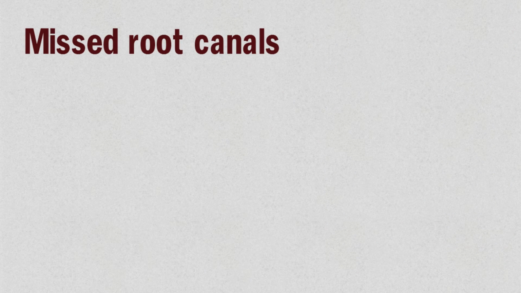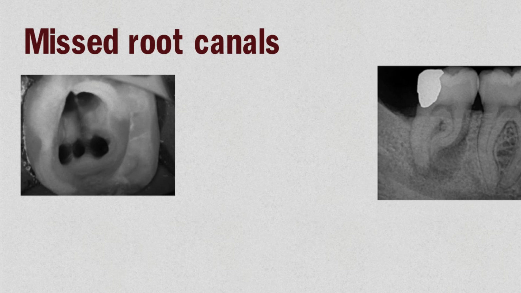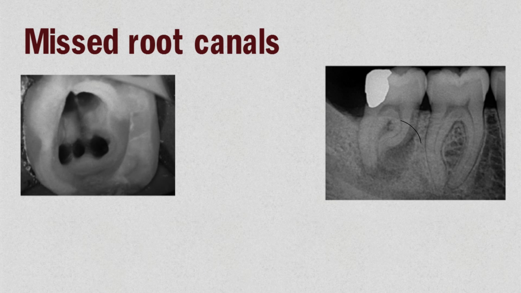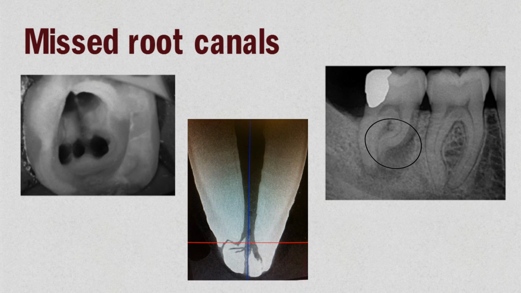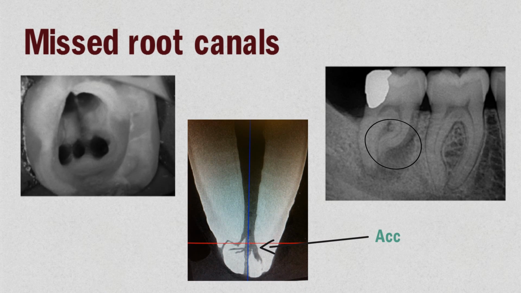They include missed root canals. If the tooth has more canals than anticipated, or if it's in an abnormal position, the bacteria remain in the affected canal and can recontaminate the tooth. The root may have large lateral and accessory canals that are difficult to sterilize.